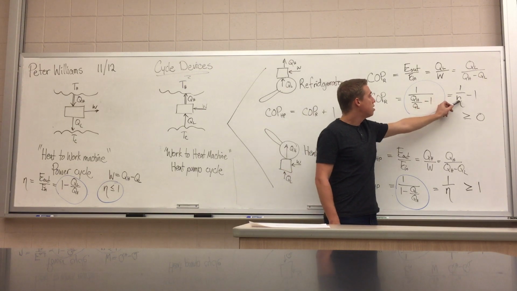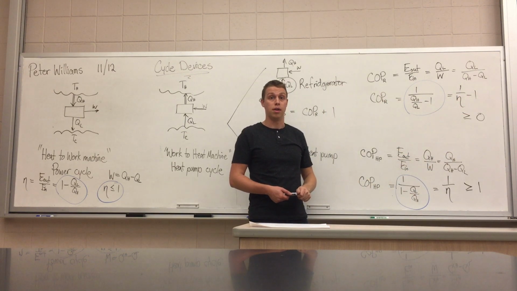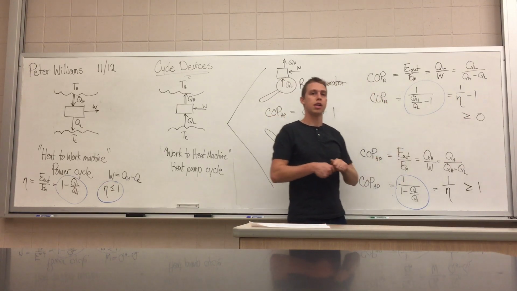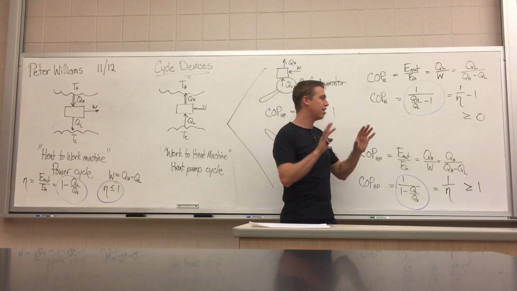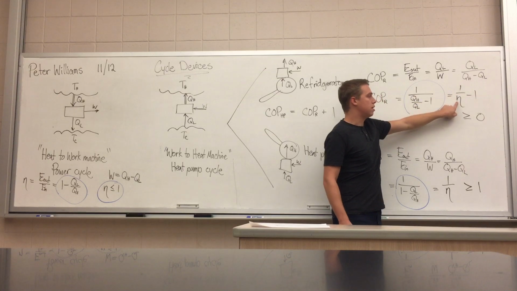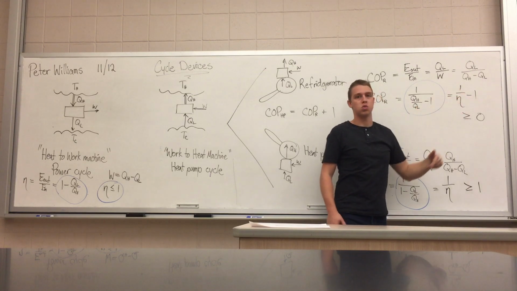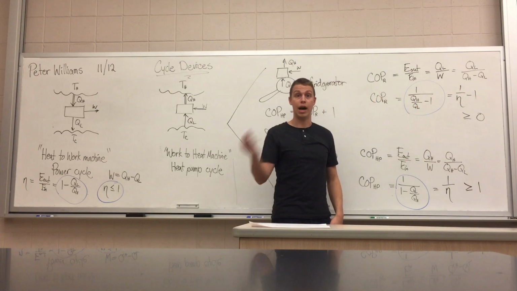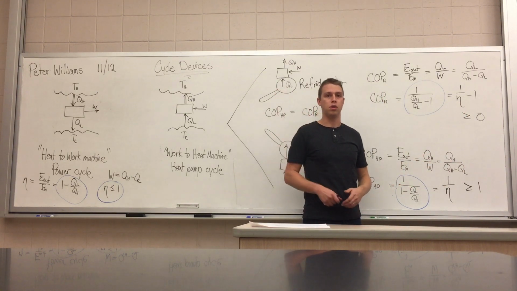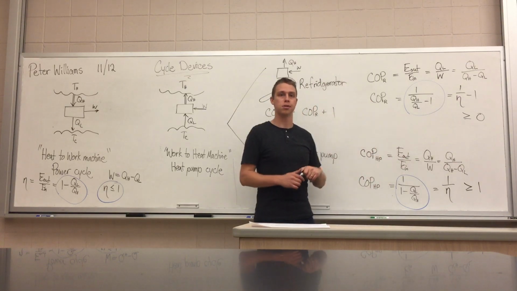Because if I have 1 over 0, infinity, yes, I'm subtracting 1, but infinity minus 1 is still infinity. In other words, the minus 1 goes away real quick. Just look at it as numbers spiking up. So now we're not at infinity yet, but we're at 1,000 with this number, let's say. Eta is 0.001. It's a really bad efficiency. So we're at 1,000 minus 1, that hardly makes any difference. And as we get higher, if this was 1,000,000 minus 1, it makes even less difference. So by the time you get all the way to infinity, subtracting 1 makes no difference. So that number can also get as high as we want.